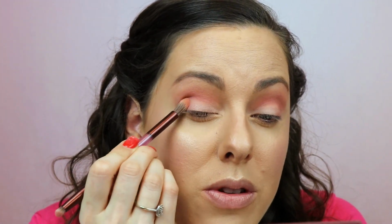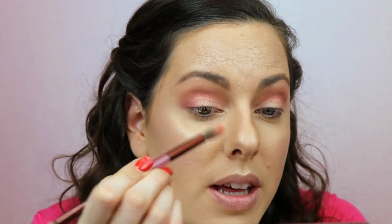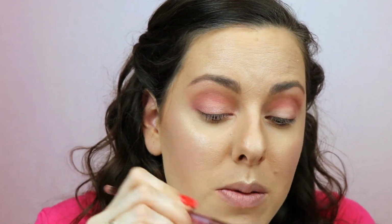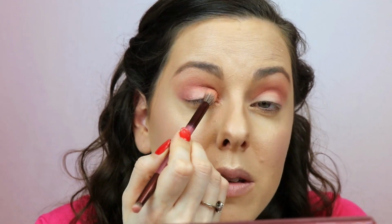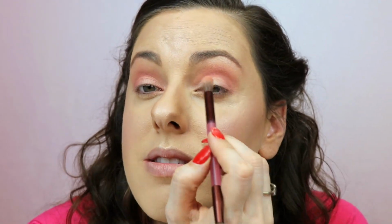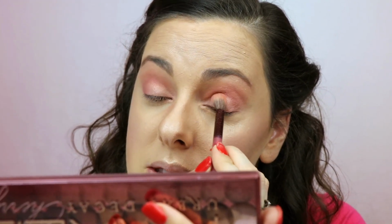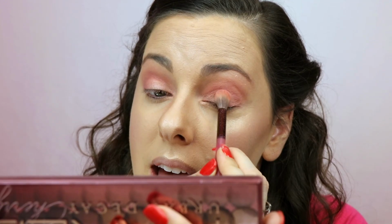So I wanted to kind of do something still really light so that you're not losing that shade difference between your lid and the crease, but I didn't want to leave it like bright white like this side. I wanted to soften it up just a little bit and add a little shimmer. And this patting technique that I'm doing works especially well with shimmer. That's where I first noticed that I couldn't just kind of drag the brush over my eyelid anymore, was when I started using shimmers, and it was really obvious that the chunks of glitter were just skipping right over my eyelid. It was a sad day, but we overcame, and now we pat.